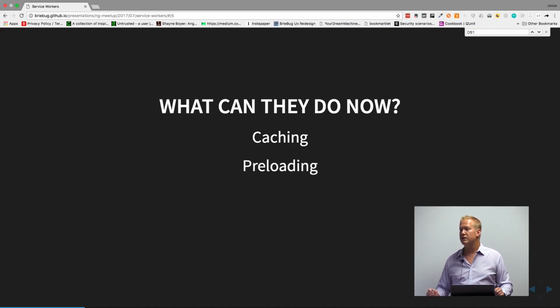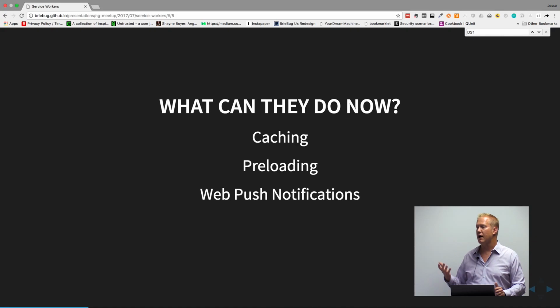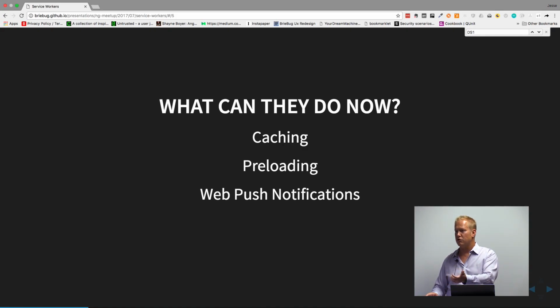I can do preloading. So let's say I've got some really long running processes that take a long time to return. I can go ahead and do a bunch of preloading. And preloading again can be HTML, CSS, JavaScript. I believe we can do data with that as well. We can do web push notifications. So think about it, I can be on a device, and even though it's not a native app, I can push notifications down to that device and send them an alert, just as if it was a native app, regardless of whether it's on a phone, tablet, desktop or laptop. So you get that native-esque push notification for all your devices, whatever you're using.